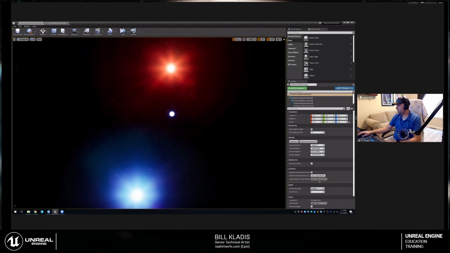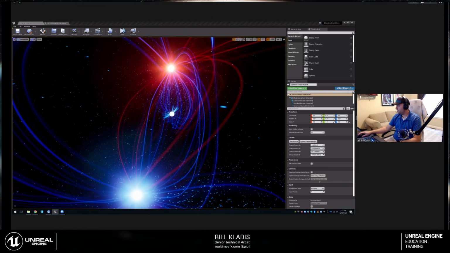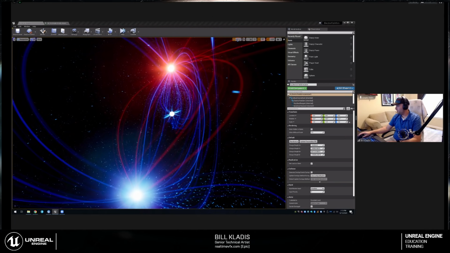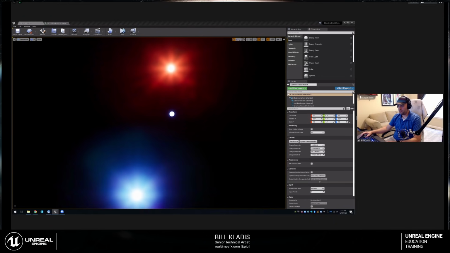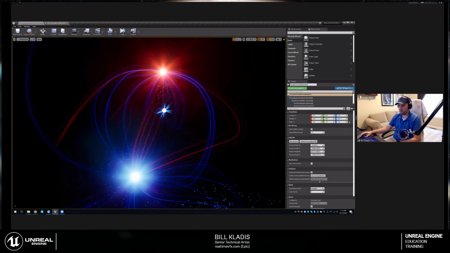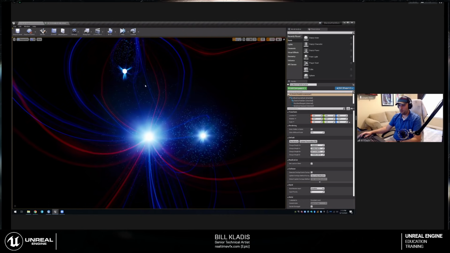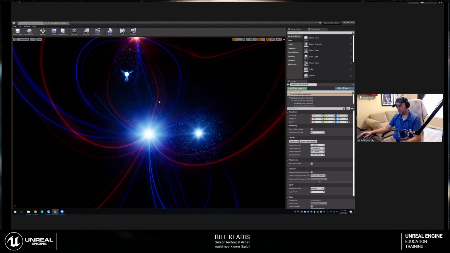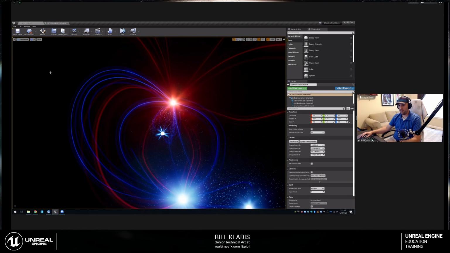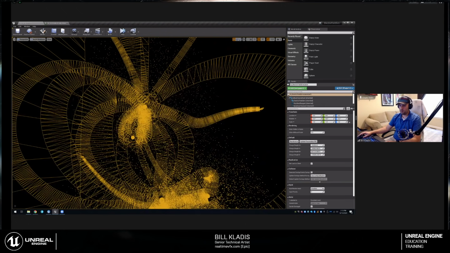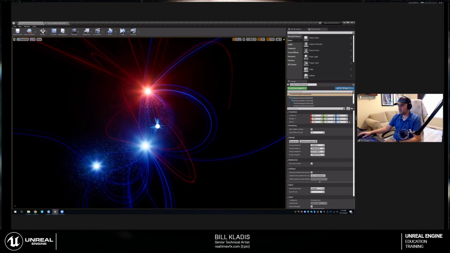Now, the ribbons work by, if I can isolate these, you know what, it's going to take a bit of time because Niagara's a bit slow with all these different emitters that I have. But just to break it down, I have these source particles that you actually don't see. They're invisible because I've set their size to zero. They emanate from their different points here. And as they traverse through space, they generate an event that talks to another emitter. And that one has a ribbon render. A ribbon render is just a flat quad that's camera facing, and then it just draws behind it. You can see it's taking that lead particle and then drawing a ribbon behind it. And then it stays persistently, so it can be visible for maybe 100 seconds or something like that. So that's my little experiment that I did.